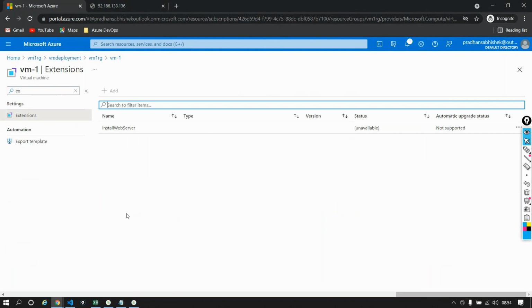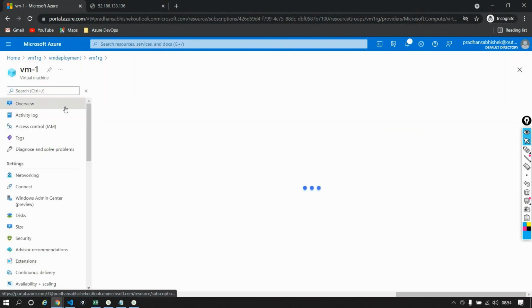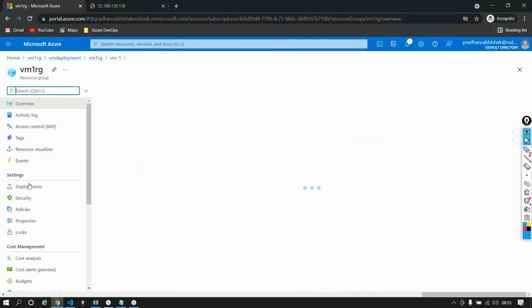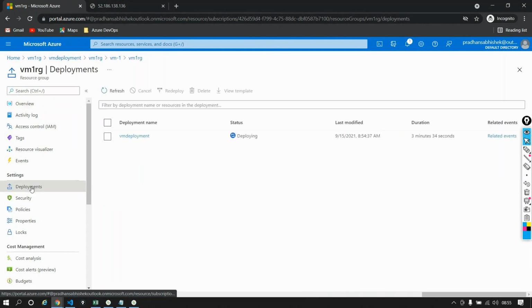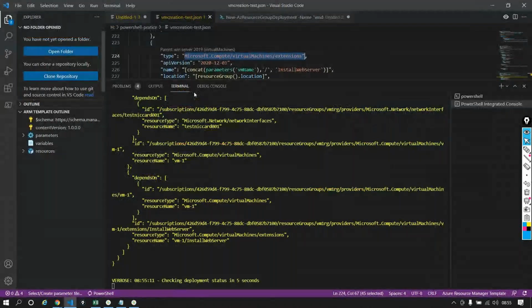This is right now getting installed, and installation of custom scripts usually takes a bit of time, so I'm not surprised there. It'll take some time, and after that particular time interval you'll also have an IIS installed on top of your virtual machine, and you have installed all these things using the ARM template. You're not doing anything manually. So the same thing that you'll do in your organization, but in a bit different way.